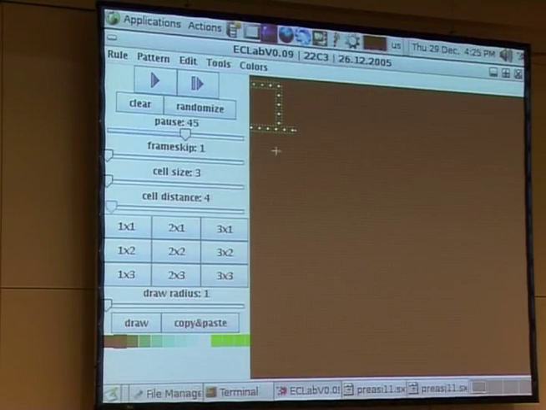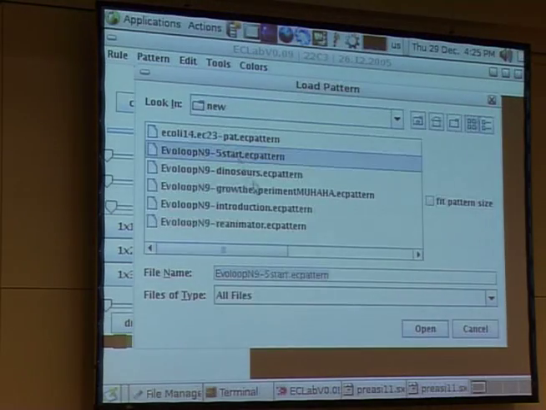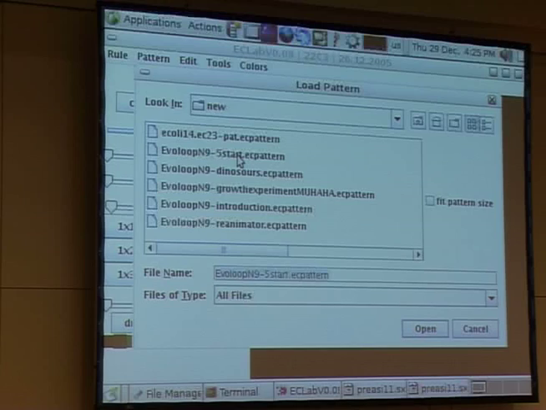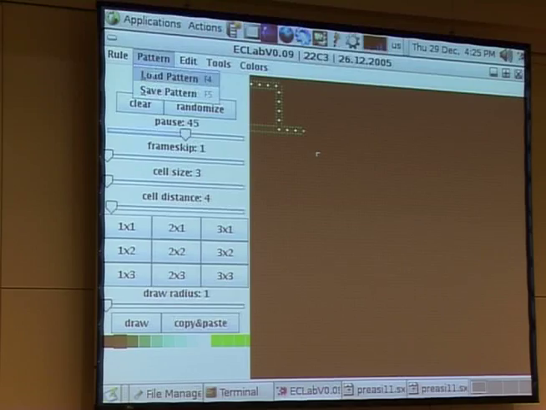Okay, the screen resolution is too low. That's bad.